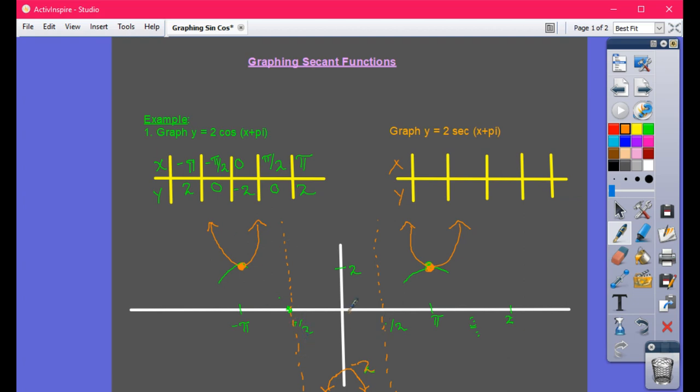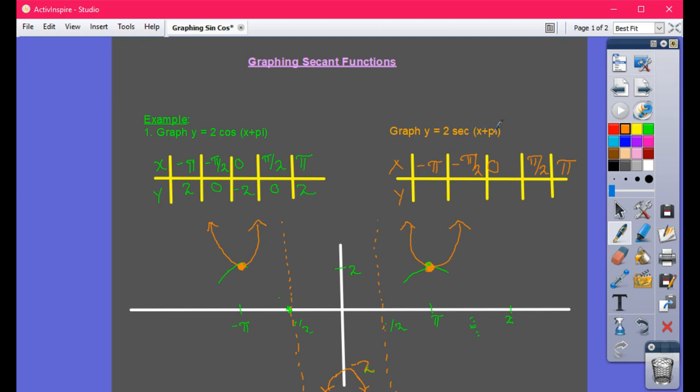So how does that come about? Well, let's just say I actually did make an XY table, and you use the same thing. You find A, you find B, period, C, you do the start and stop. So the X values will still be the same from cosine. We're going to keep those same cosine values. And this is just the proof. So if you just want to do the hills and valleys, you can just keep it moving from there. But if you actually want to see the proof, let's see how this happens.